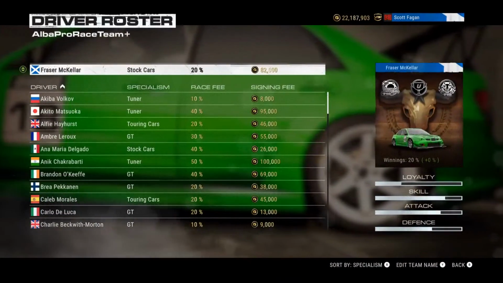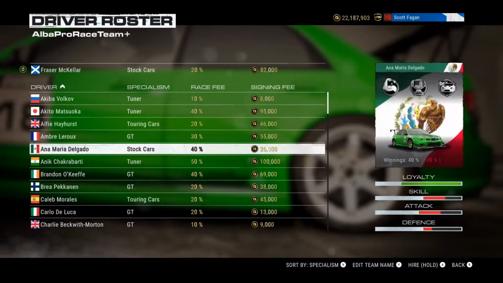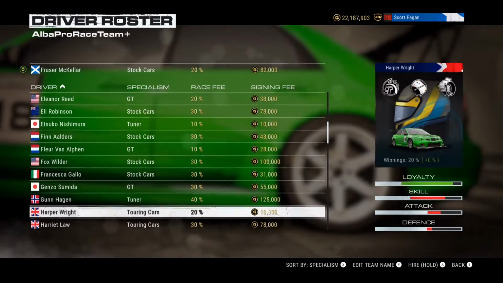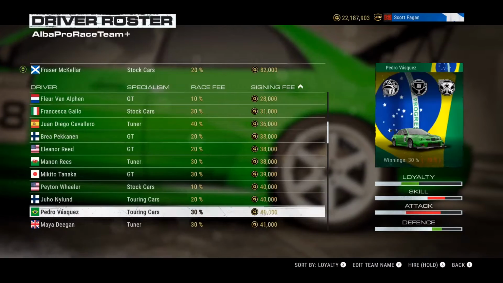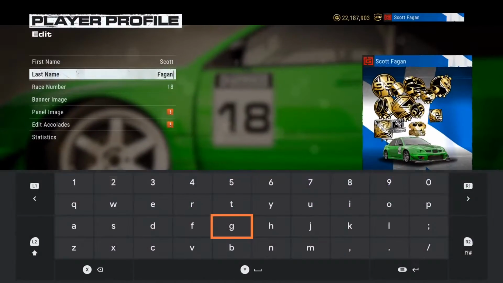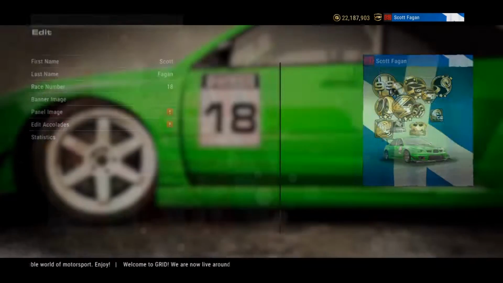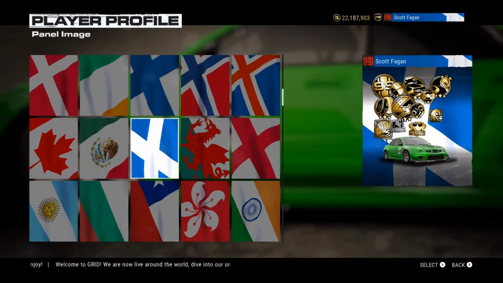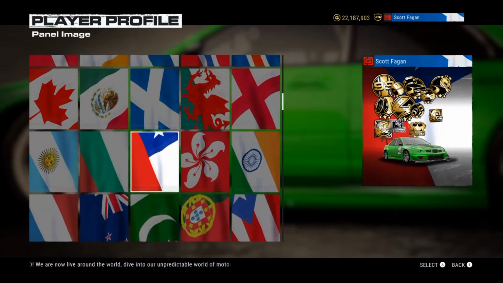You can hire and fire a teammate during your career. Having a good driver on your roster can help boost race winning, and this in turn helps you purchase better cars as you progress in the game. As you can see, I have a fellow Scotsman on my team, but who will you choose? The player profile section allows you to change race driver name and number, pretty standard. You may also customise your banner and panel image and display any accolades you earn throughout the game.